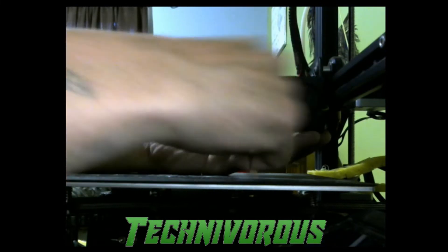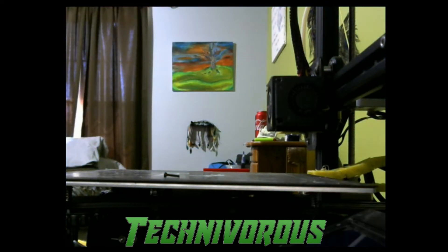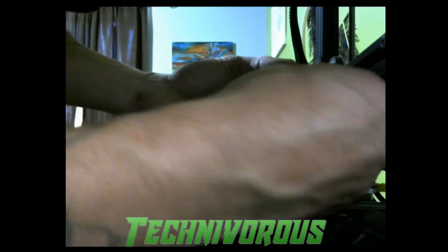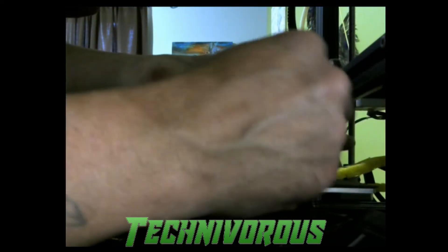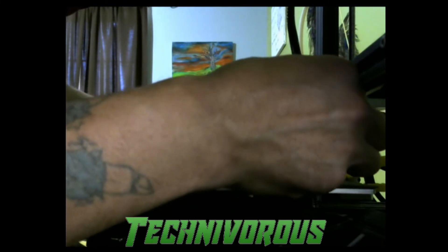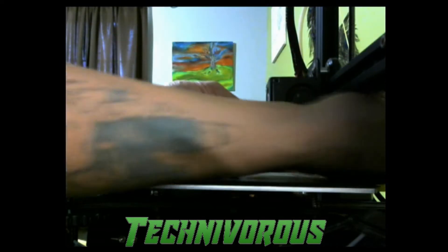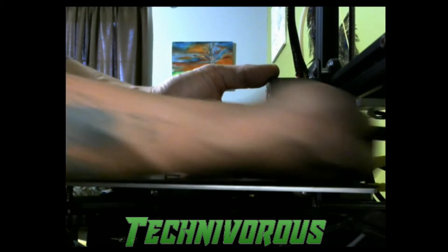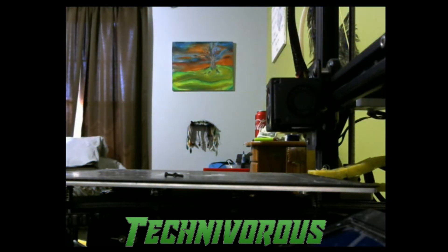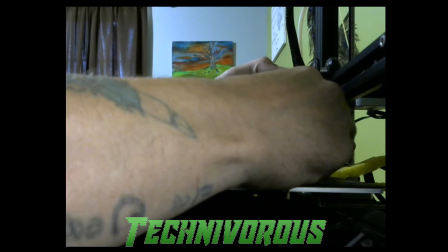We're going to be replacing another plastic part that was stock on the Ender 3 and Ender 3 Pro with our own modified part. It's actually a good thing we're replacing this because it seems to be slightly damaged on this side — this plastic piece. That screw was pretty stripped out. You can see the normal stock part. I'm really hoping this is going to go on without a problem after seeing that screw. It does fit — fits rather well.